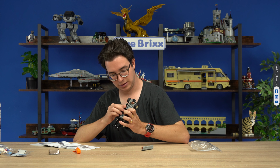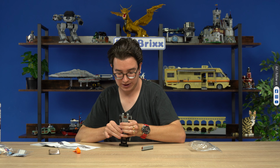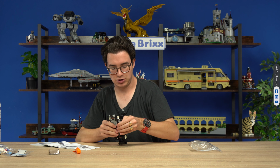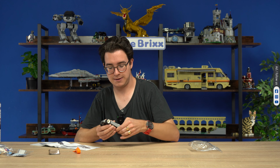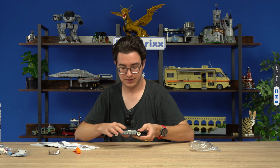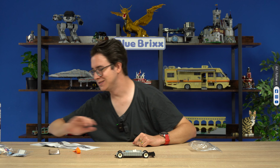Once I click this on and again check if that's the right direction, always a problem with cars. Always have to see which way it goes on, otherwise you may make a mistake. But I've built this onto the correct one now. There we go, part number 1 done. Let's go to part number 2.